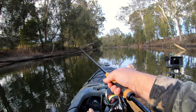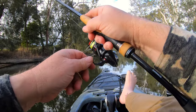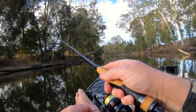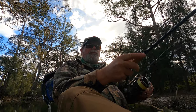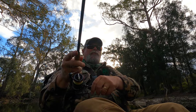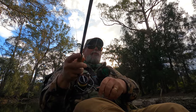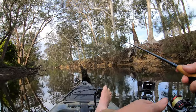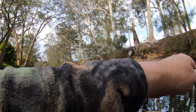After missing a fish on the snags I switch my attention back to midstream, where I'm still seeing the odd telltale swirl in the calm water. Some of those will be mullet but some are also bream. The trick is to get a lure in front of them without spooking the fish. That's where the light clip of the resin head landing comes into its own - there's not much better for this task.